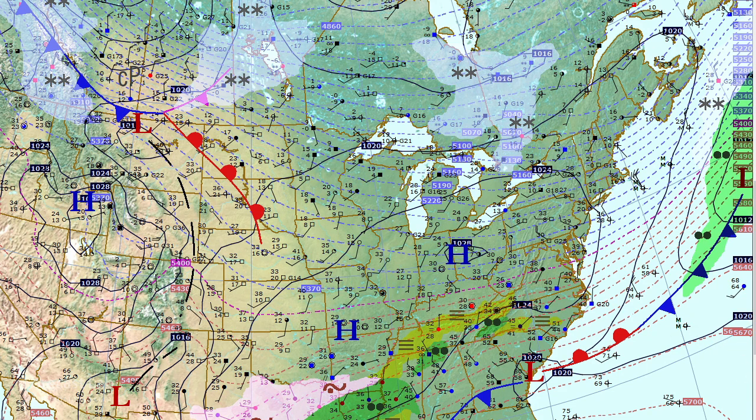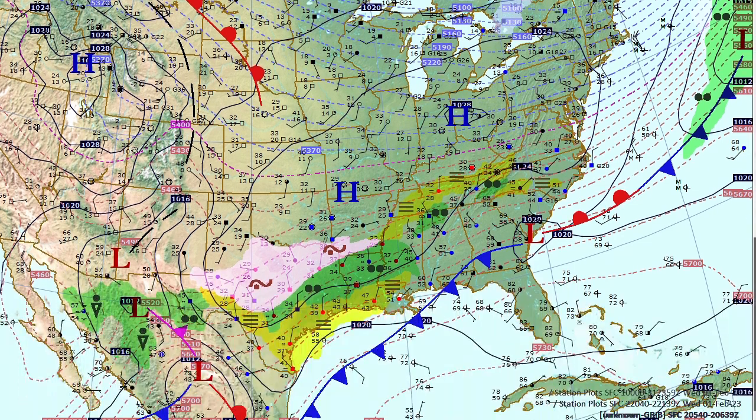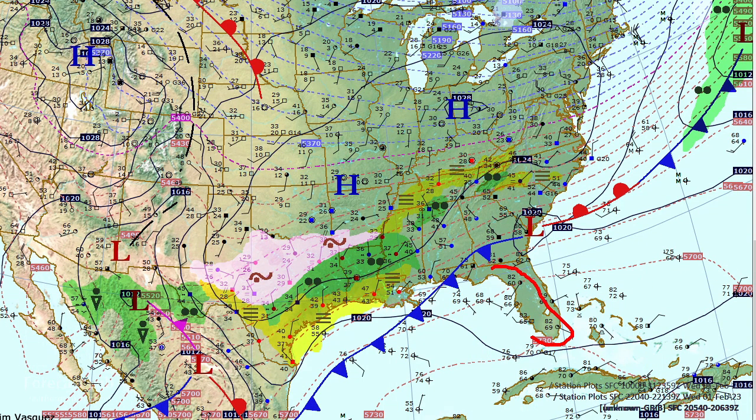An Arctic blast is on the way well up to the north, and we're expecting some inclement weather going into Friday and Saturday. This morning in Indiana, it was a cold one — down to 3 degrees at South Bend and 4 degrees at Fort Wayne. But down to the south in Florida, some very warm weather. Miami reached 85 degrees this afternoon, setting a record high for the date. Vero Beach was up to 84 degrees, and temperatures could approach 90 degrees on the east coast of Florida going into Friday.